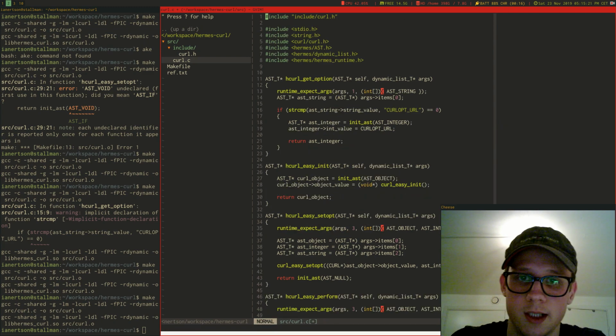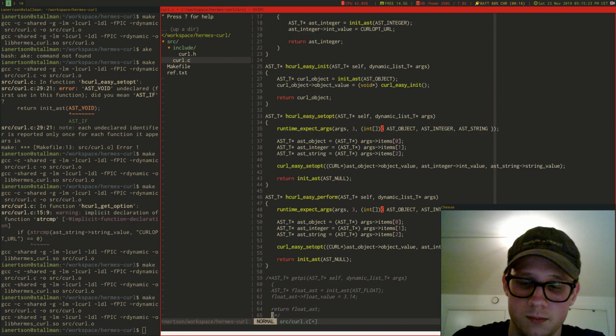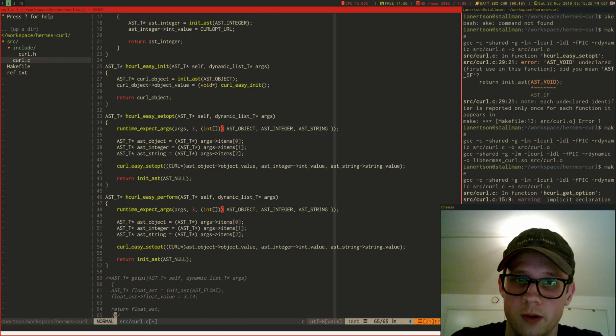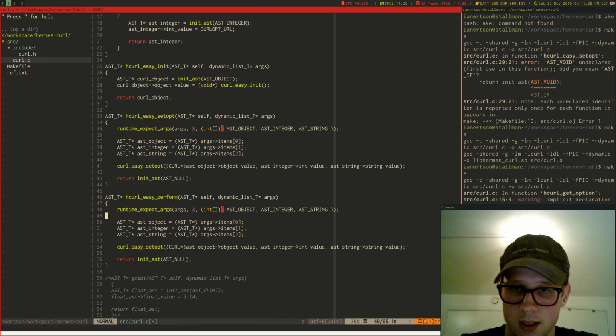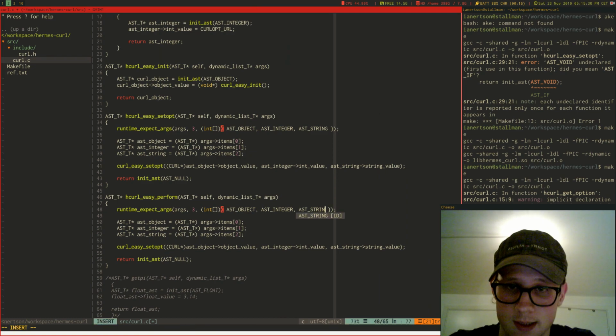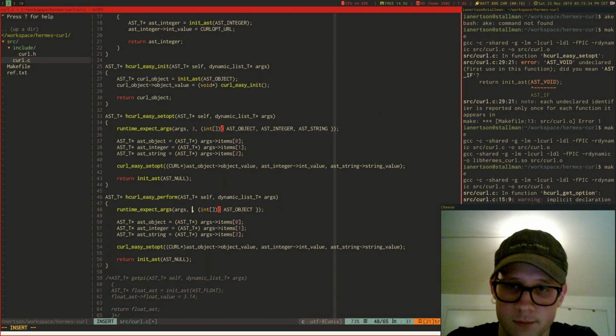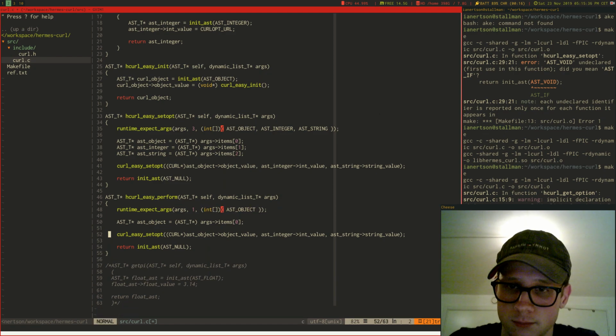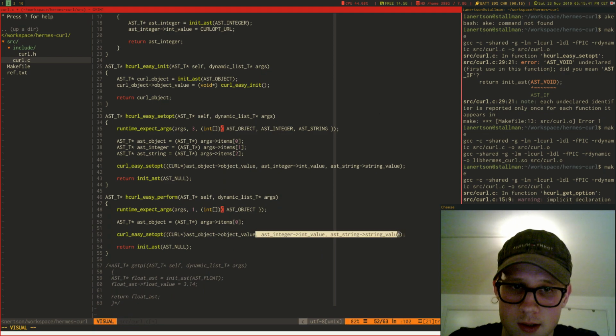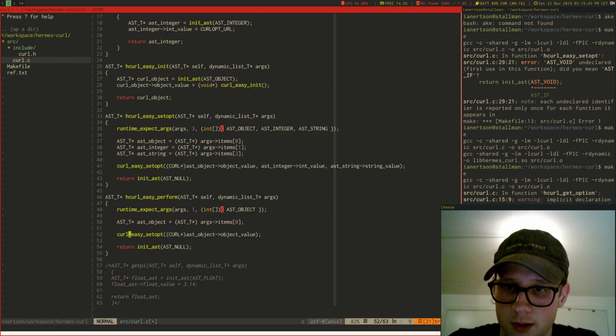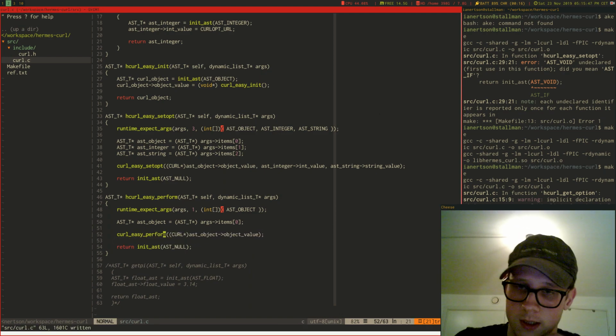And it's actually going to expect just the curl object. And then it's going to do this, but curl easy perform. Okay.